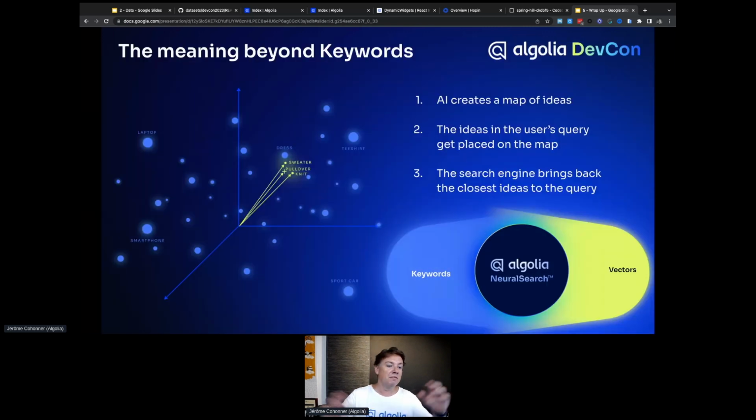And you've learned about it, I'm sure, yesterday, because we talked a lot about it, because it's our latest product. It's going beyond the keywords. It's Algolia neural search.